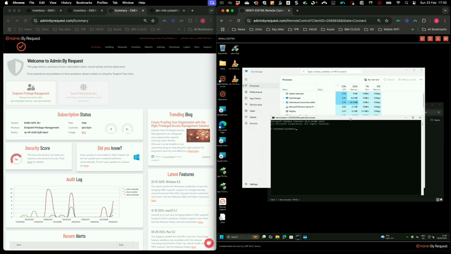This is the slight conflict here: we have the Admin by Request solution, which is safe, which is granular access to privileges, and has all sorts of additional protections and auditing going on. And then we have the old standard of account separation, which is compliant, which is allowing users to have a separate, full, unaudited, unrestricted administrator account.